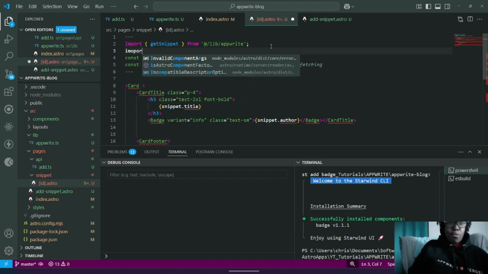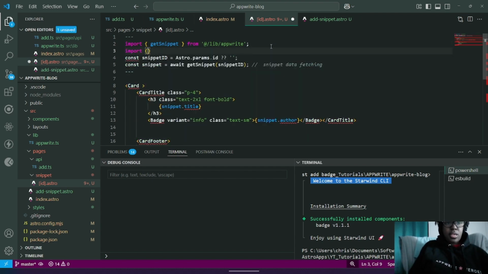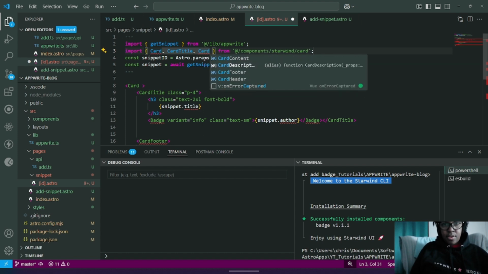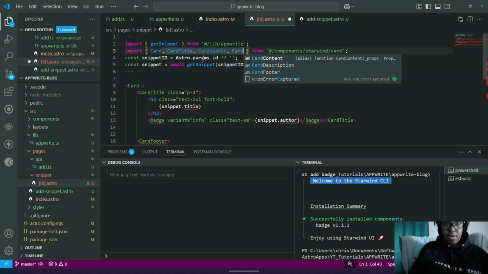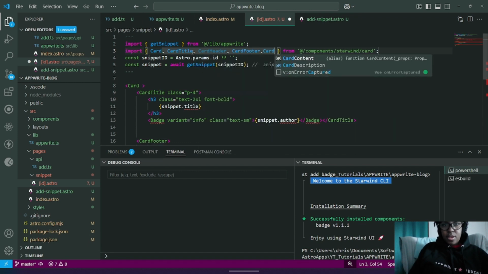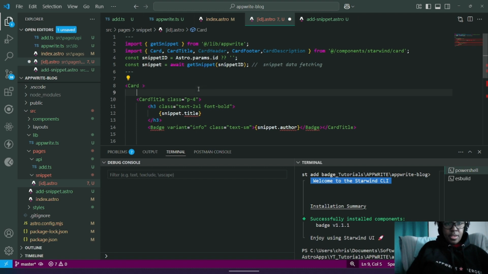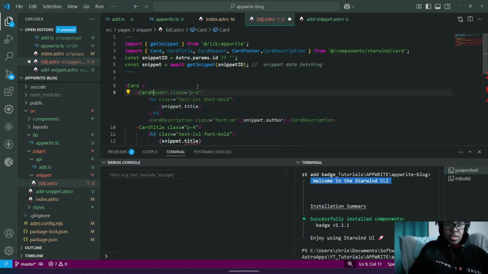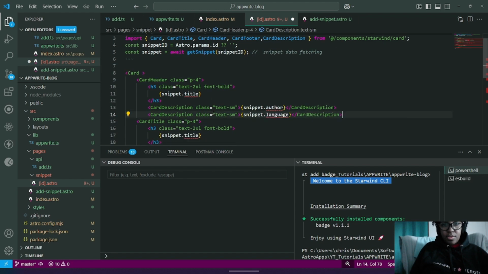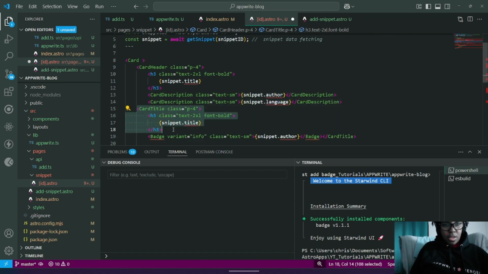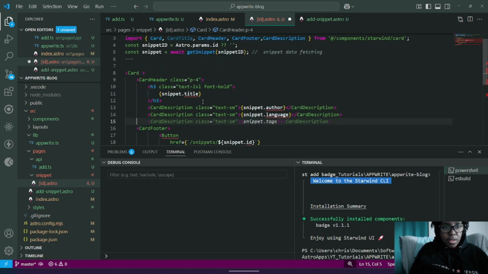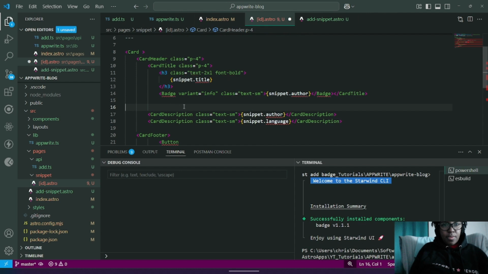And we'll make sure we import the card. What do we want? The card title, card header, card footer, card description. All right. So the card header, description, the title. So there we go. Card description.